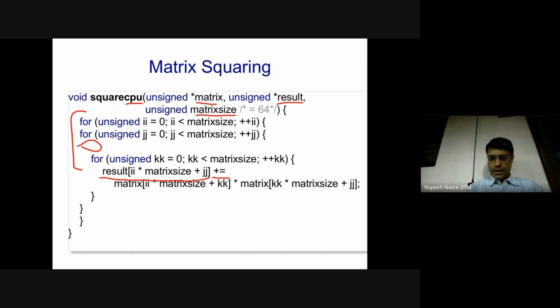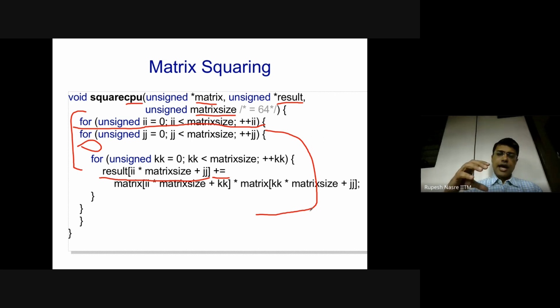This we would like to parallelize, right? One of the ways in which I can parallelize this is to take the outermost loop and parallelize it, which means that I create a kernel which will have the J and K loops inside its body, and the number of threads with which I launch the kernel is going to be equal to matrix size. That is the number of iterations of the I loop. That is one way in which we can parallelize.